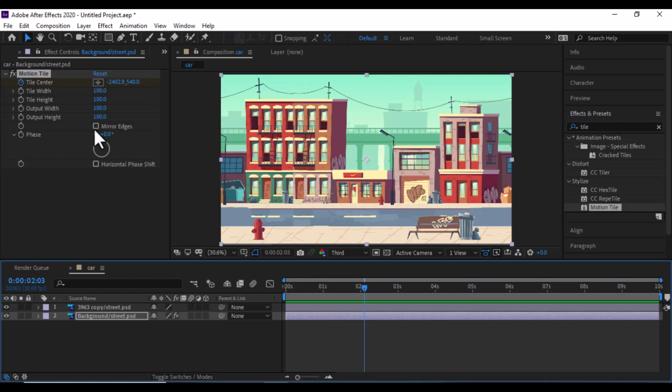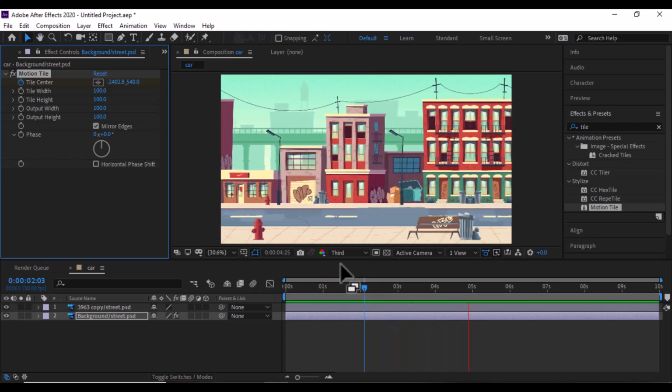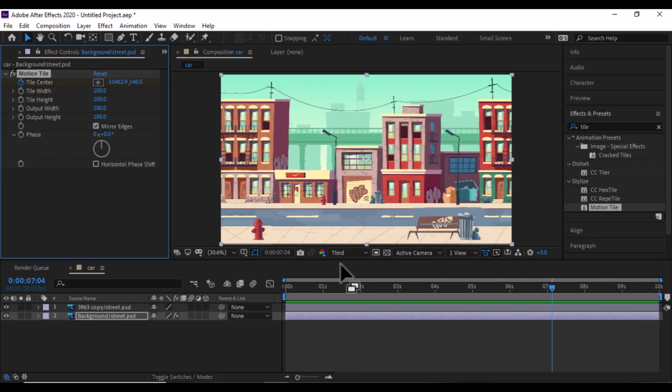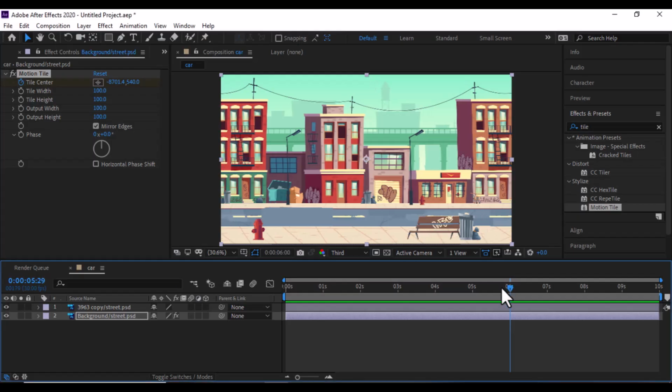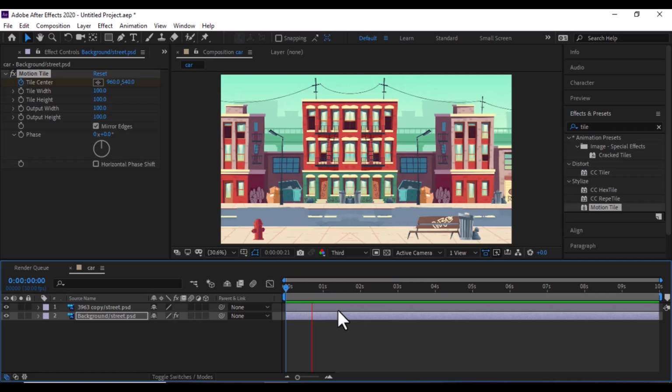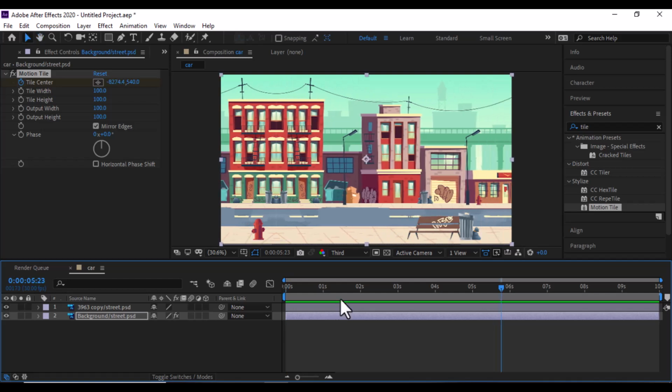Okay, so maybe you might want to use mirror edges. That is to mirror it from side to side. So in fact, tile means tiles. It means we place one square beside the other square. So we're now going to loop through them. As far as the animation is going on, we keep on looping through it. So this is what we have once we go from one end to the other. Okay. Now we are done with the background.